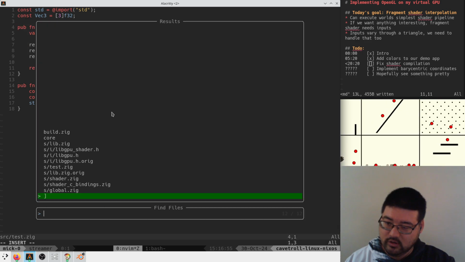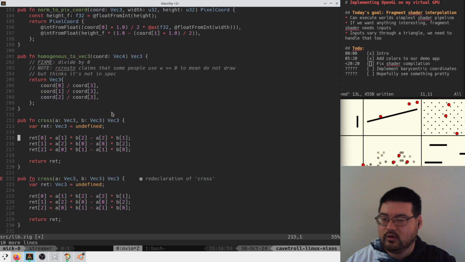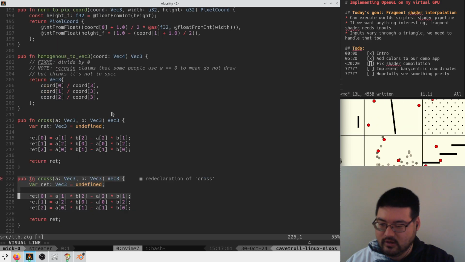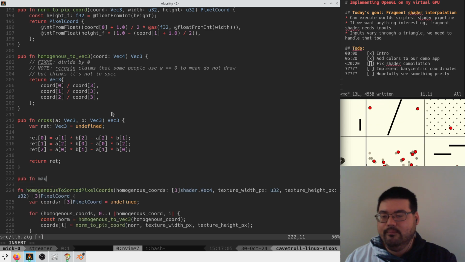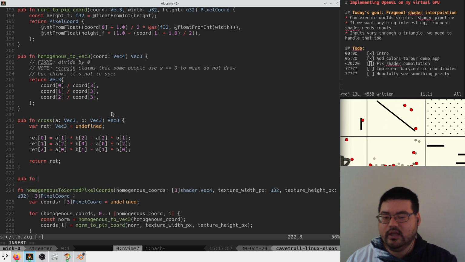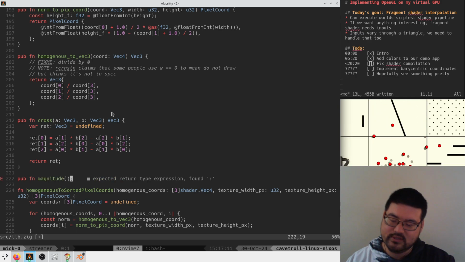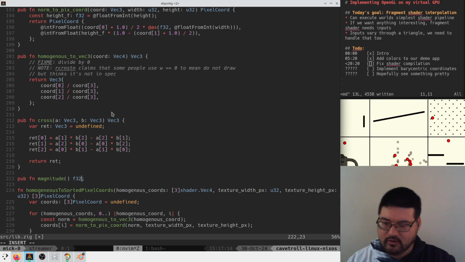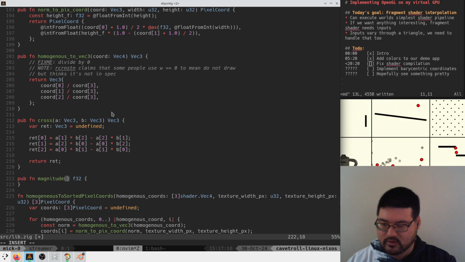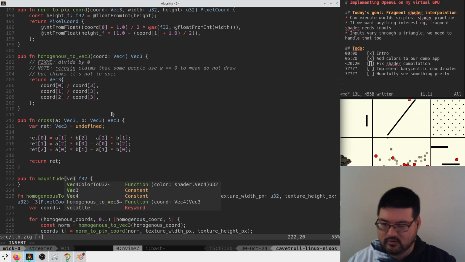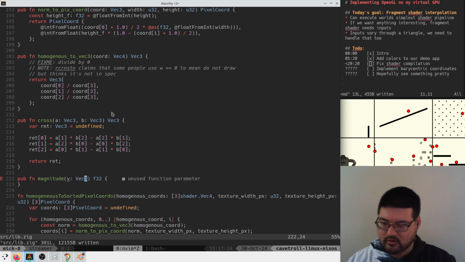So let's look at shade. This is in lib.zig. I think this is what we had written, but just for confidence. What is the word people use for this in game programming? When you take a vec3 and do length.